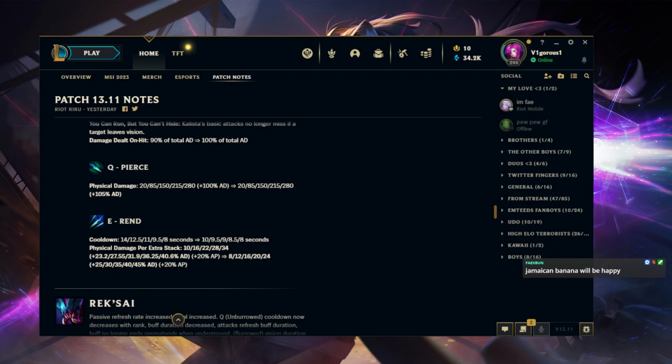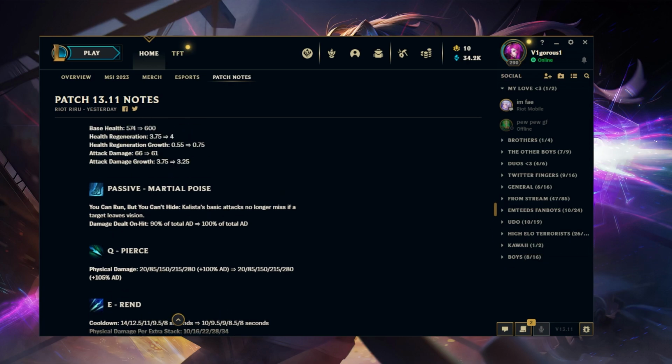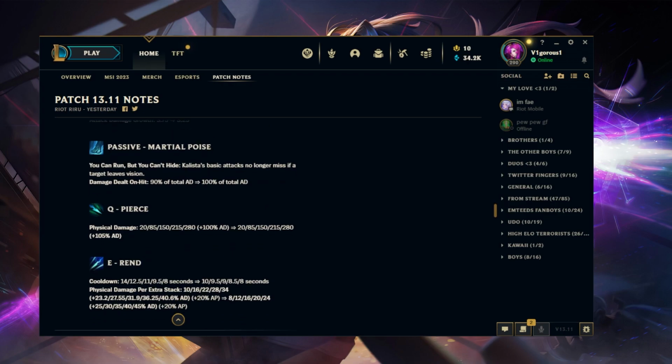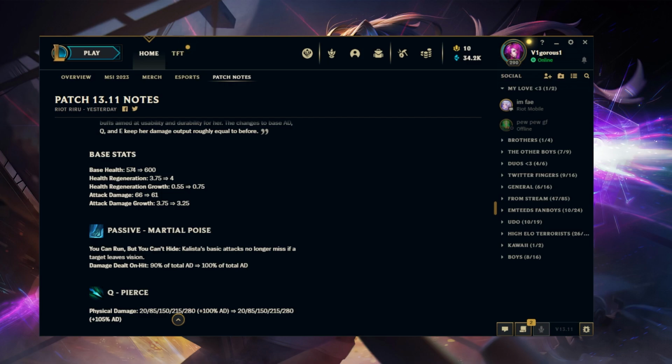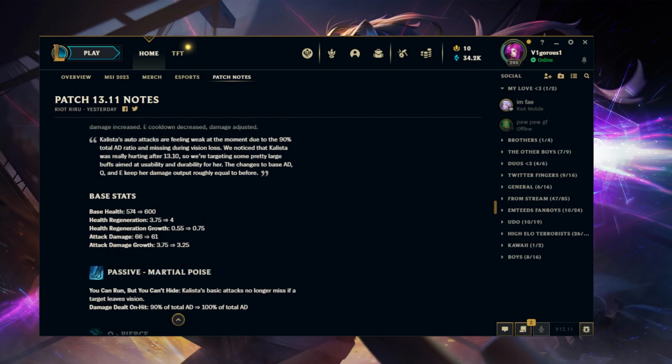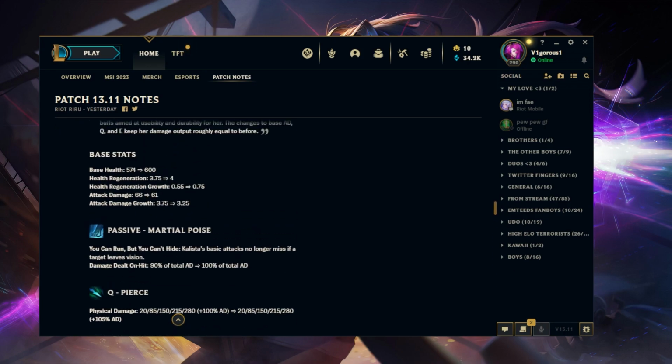And physical damage per stack is increased. The ratio got increased, but the base damage decreased. Okay. It looks like she's gonna be able to trade more with her Rend and her Q, because her Q got a buff and her Rend got lower cooldown. But overall, the damage is still gonna come out to be relatively the same as what people have been telling me, because the Rend lost so much damage, and she lost so much attack damage growth. But overall, it's a buff because she also got the health and the health regeneration. Probably going to see her come back into the top lane, since she's going to be a little bit more tanky and durable.